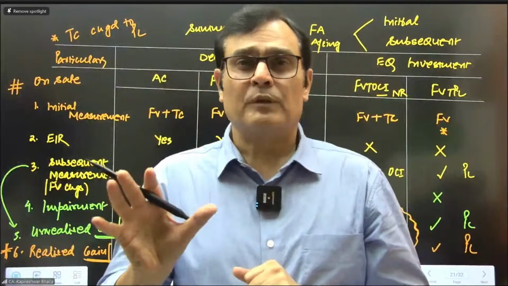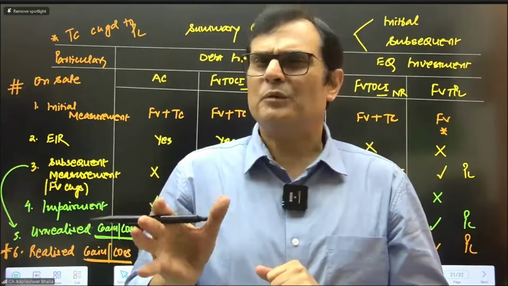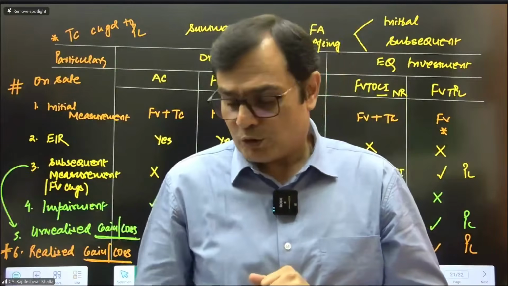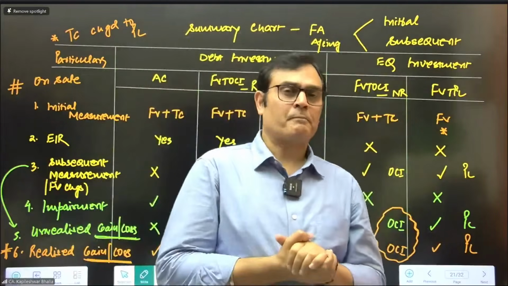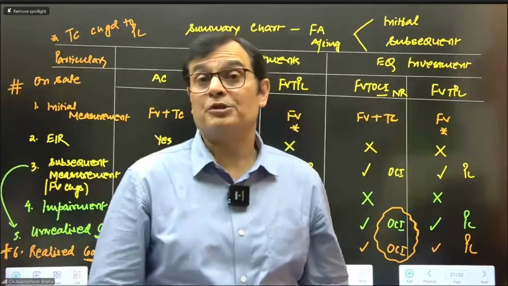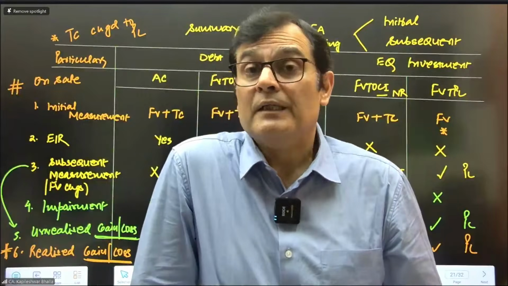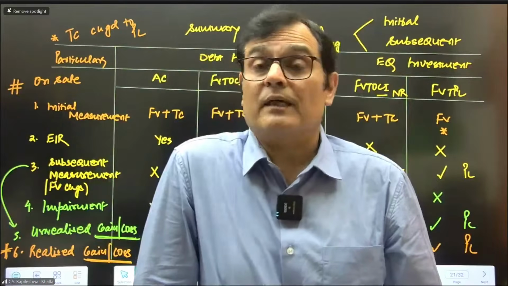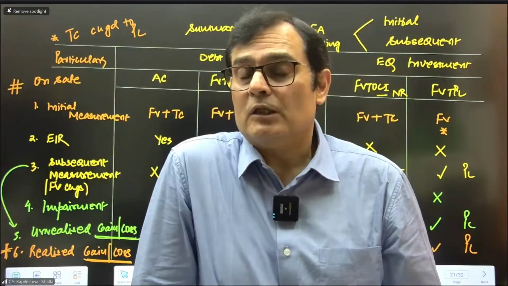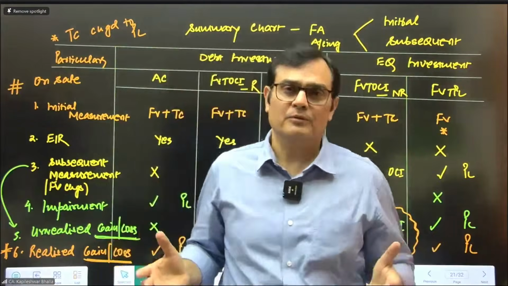I've started the input in terms of financial asset accounting. I did cases on debt. Equity is easy, but we are also going to blend these debt investments with Ind AS 21. There have been some very interesting questions which came in the RTP, so I put that in the practice questions as well. The blend of Ind AS 109 with 21, especially when it comes to the categories of AC or OCI. And there is a lot more to go.